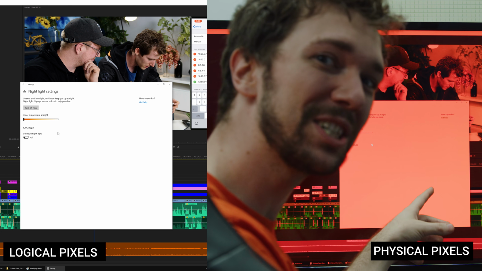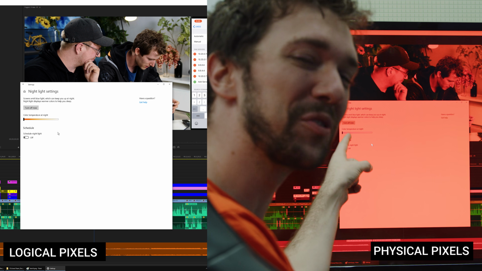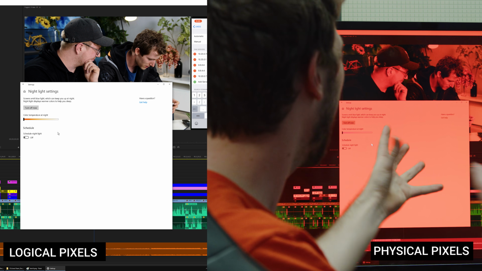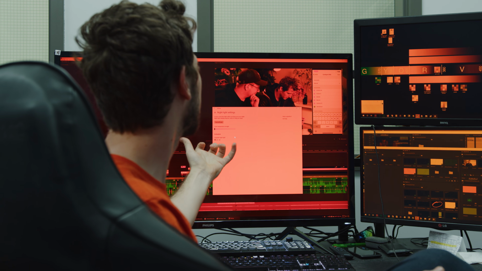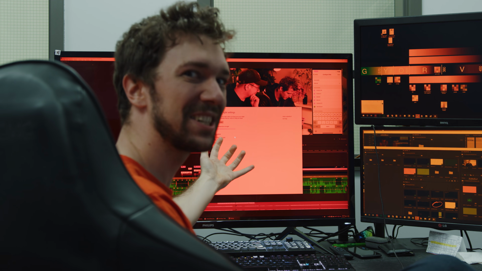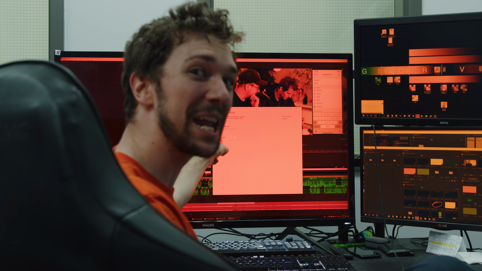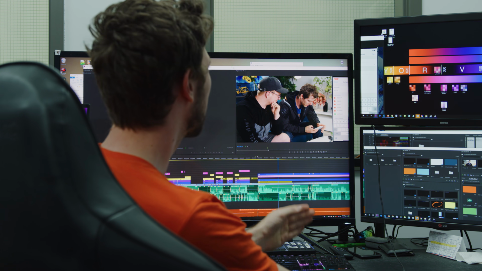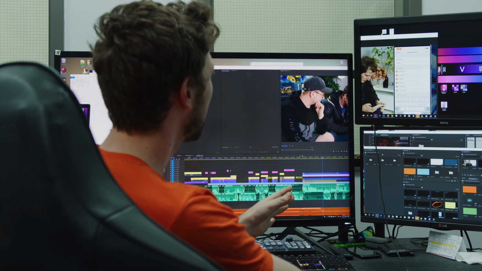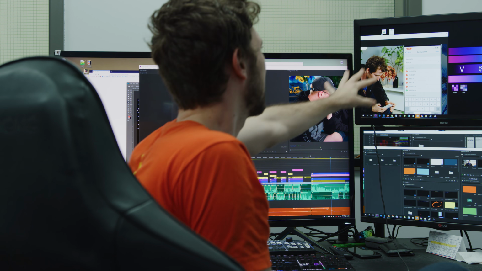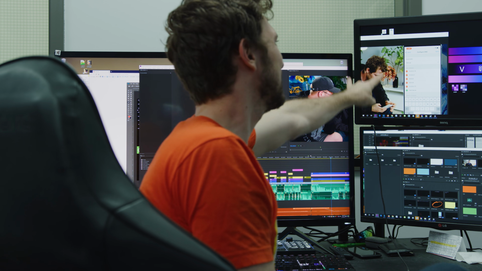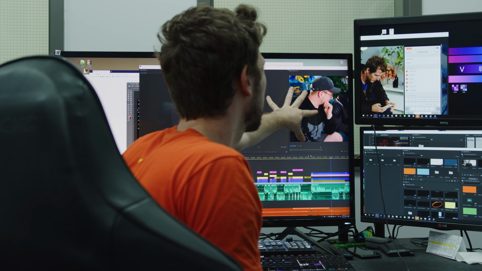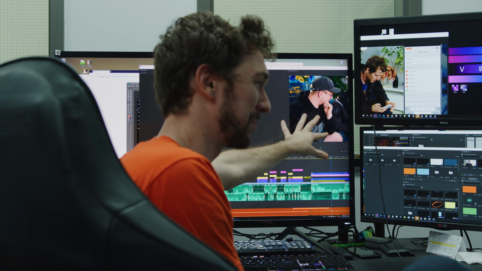It is possible in software to have a different effect on different parts of the same screen. It is theoretically possible for me to move this over here, and this is in this monitor's correct color calibration, and this one is in this monitor's correct color calibration.